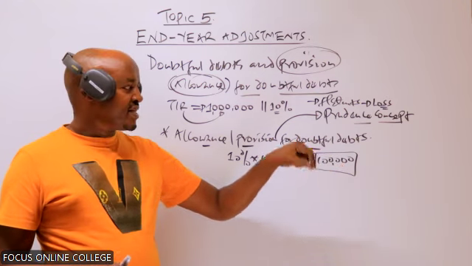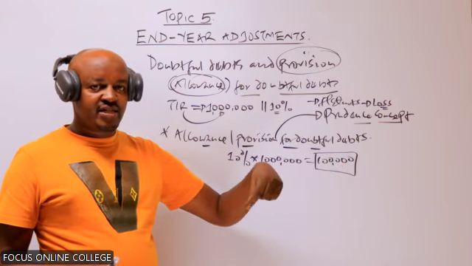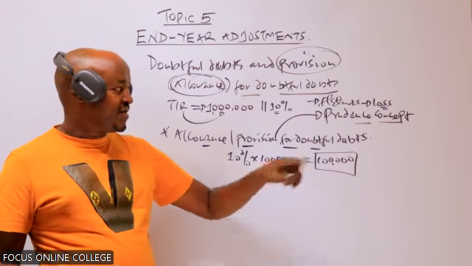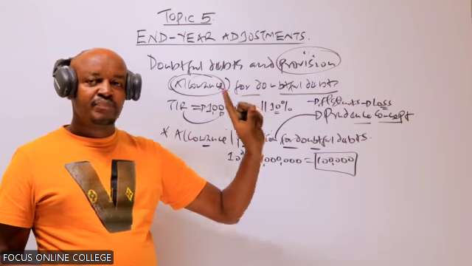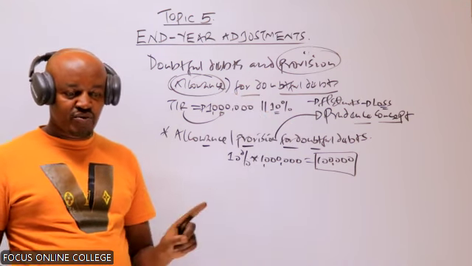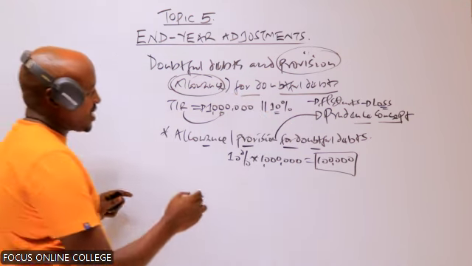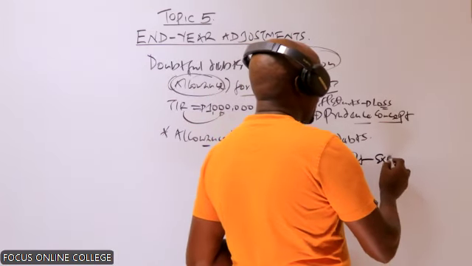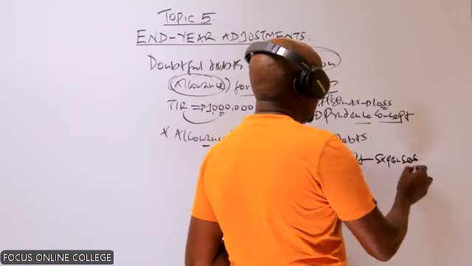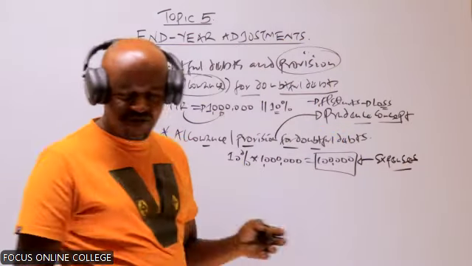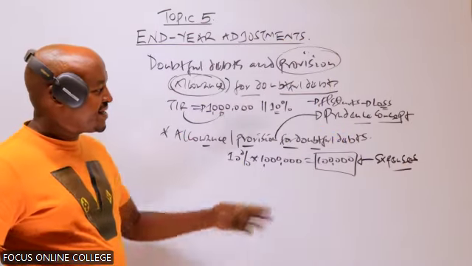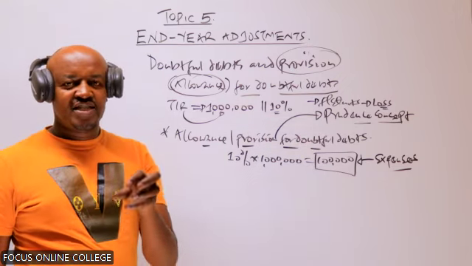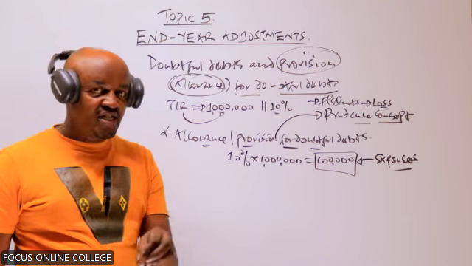And I've said that this money is set aside, this allowance is set aside from the company's profit in accordance with which concept? The prudence concept. Now, how do we account for this amount which has been set aside? This one is basically accounted for as an expense. But we know that expenses are the costs which have been incurred by the business. But is this an actual expense? No. By accounting for this as an expense, you are treating it as an expense.